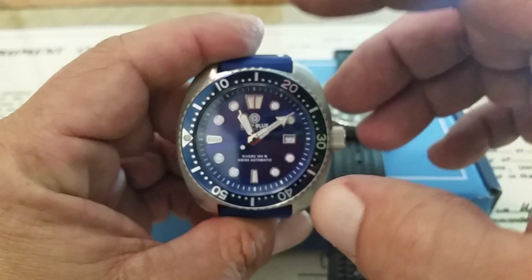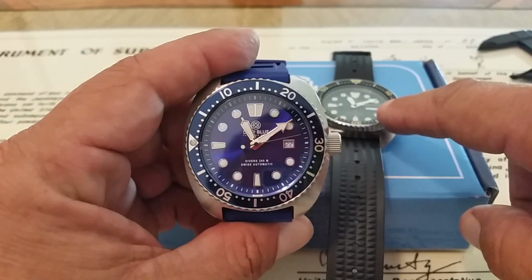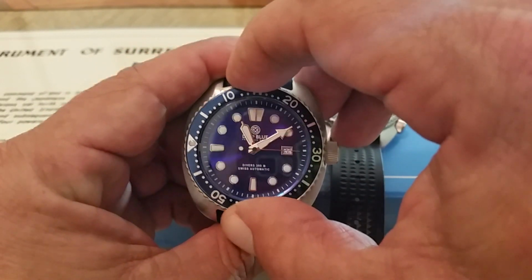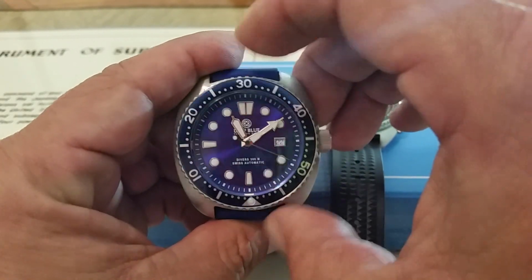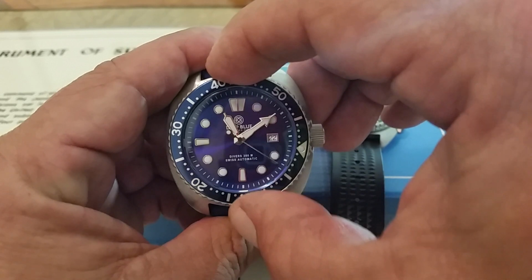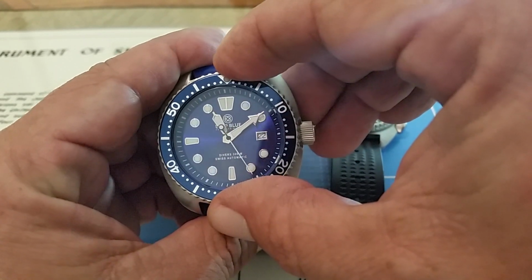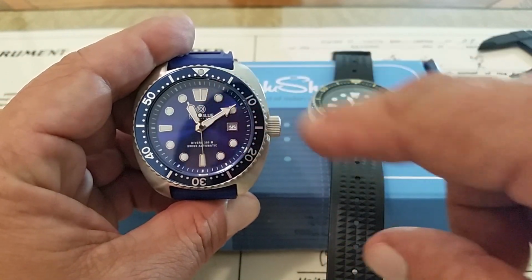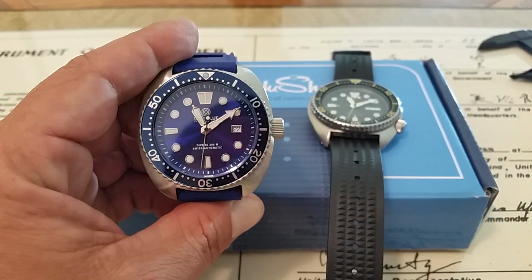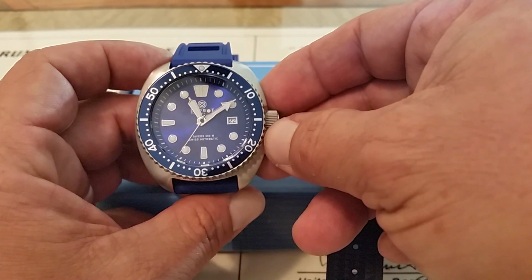Now, I'll tell you guys right off, this bezel is not as stiff or strong feeling. I don't want to say stiff, but as strong feeling as the bezel on the Seiko. There's no back play in it, but it feels like it moves much easier to me, a whole lot easier. But everything lines up on the watch just perfectly. I've never had a problem with a Deep Blue. They always line up. It seems like some of these boutique brands do a lot better job of that than the bigger brands out there.